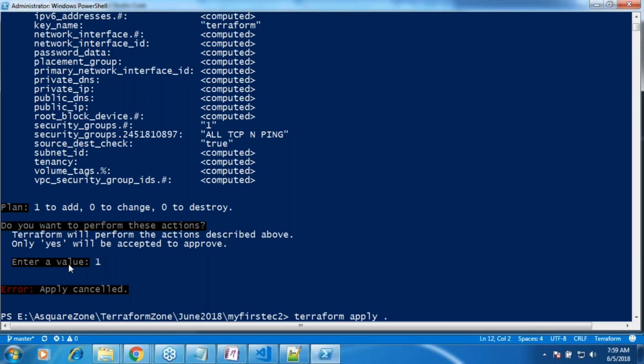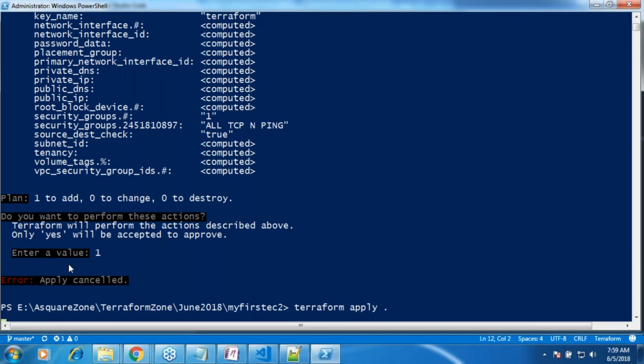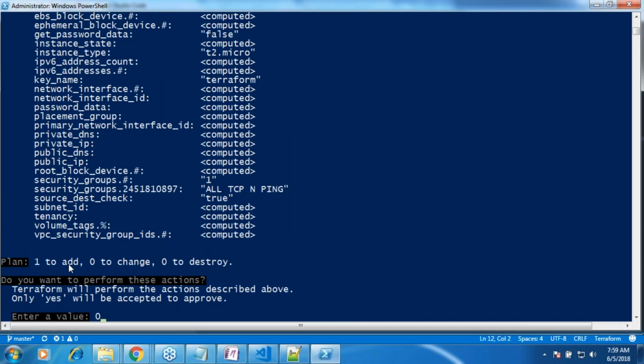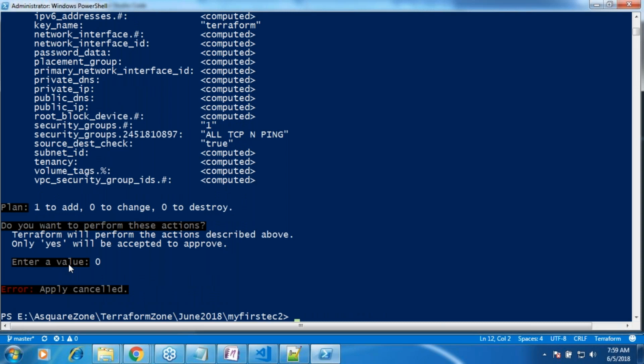Now let me try the other stuff. Apply, cancel. Basically it is asking us to enter the value. Now let me go ahead.